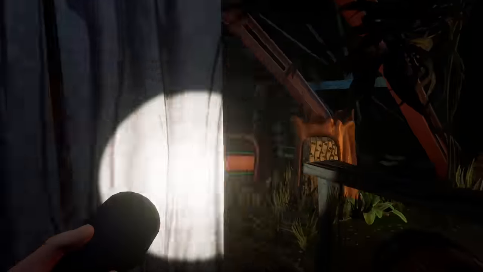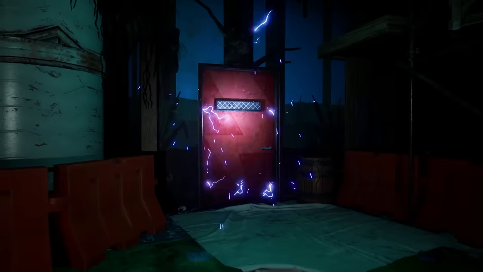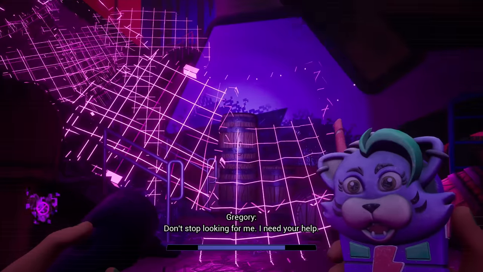Using this audio lure on the cameras, we are able to distract Monty and make our way out of Monty Golf. After this, we approach a door with electricity. We get a call from Gregory, who tells us that we need to disable the security node to get through the door.